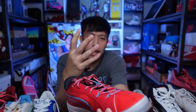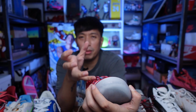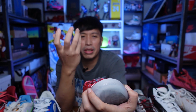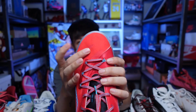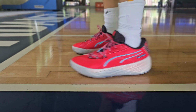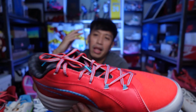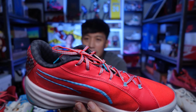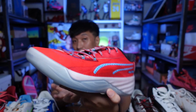The upper is light, it's very structured, very supportive, but it's not the most comfortable upper in the market. I wish that they implemented the upper similar to the Mellows, so the material's a little bit softer, because this one is really fused, and when you hit your foot here or your nails, it's unforgiving. But the traction is on point on this, very similar to the All Pro 1. The fit, the heel cushion, very nice. The ankle pillows are very nice, and I like playing with this. I had fun playing with this, especially the cushion. It's very knee friendly, it's very bouncy. I like the All Pro Nitro foam that they use in this, so that's why it's part of the list.